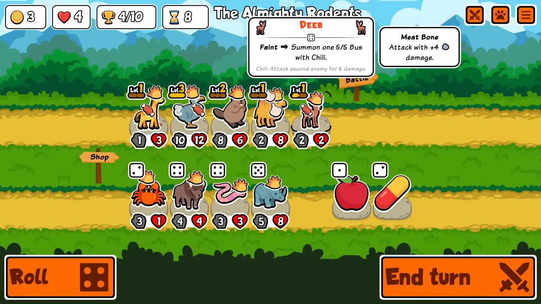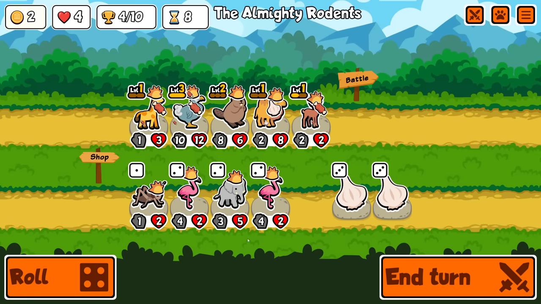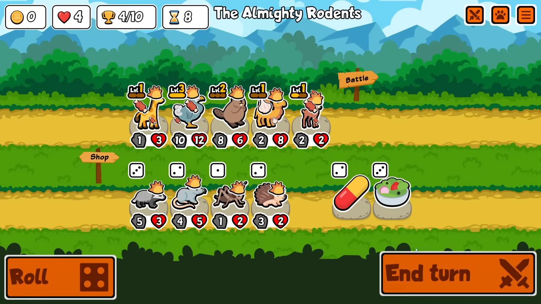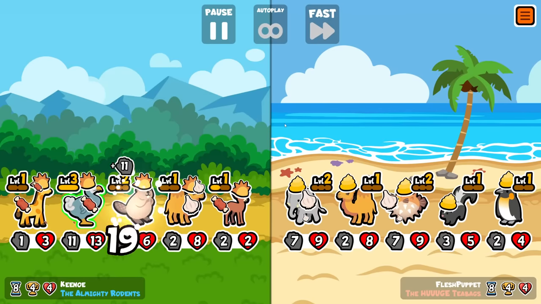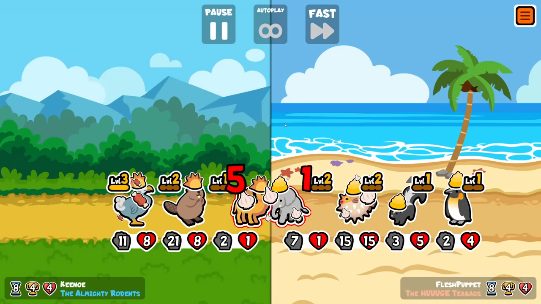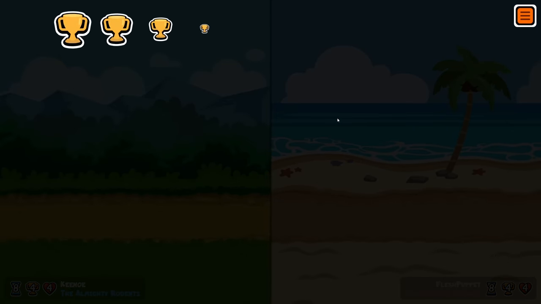Rhino, it is good. It's a lot better than my beaver, but I don't think I want that. We can just look for other things later. And yeah, we're fine. Just keep it going. Ooh. Is this going to be a problem? No, it is barely not a problem. Okay. Okay, very close.